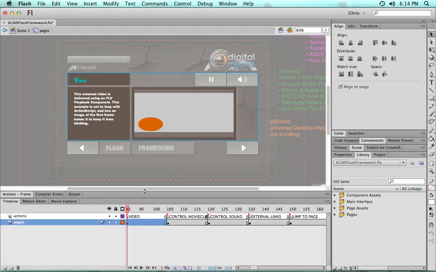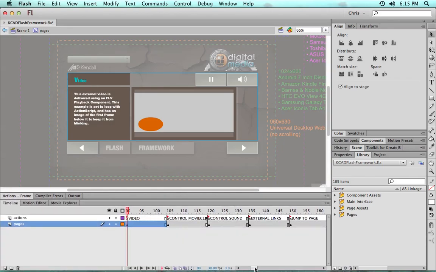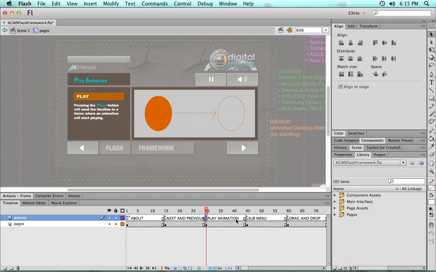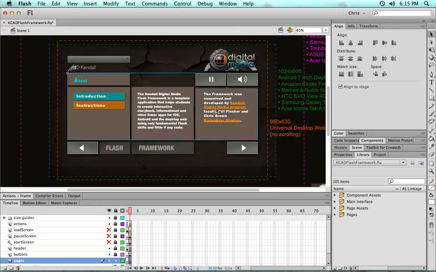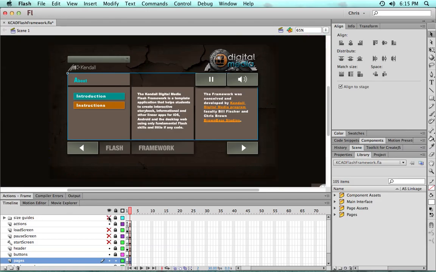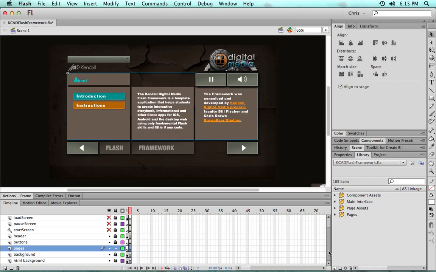But what the framework does is it automatically reads these different frame labels, and it will create pages to use the paging buttons through. So setting up your own project, what you would do after you were in the main timeline and again replaced the loading screen, the pause screen, of course, decided what size you want to use with the resolution gates there, the header, skinned your buttons the way you'd like to use them, any backgrounds. Once you have all of those global elements in place, now you can start working on your individual pages.